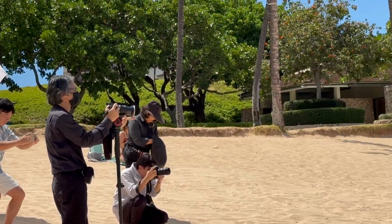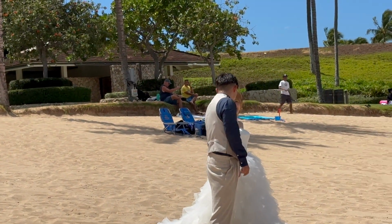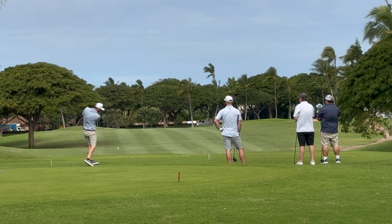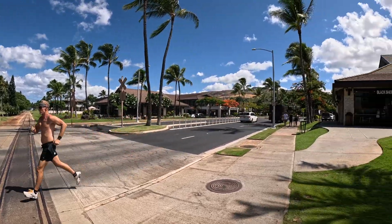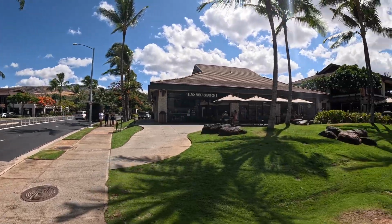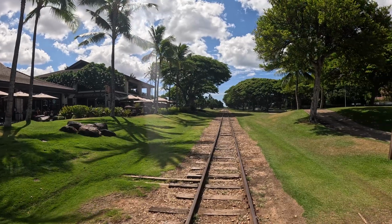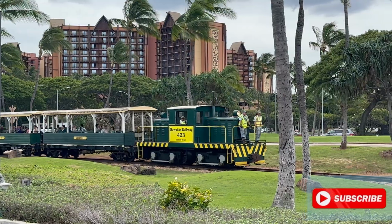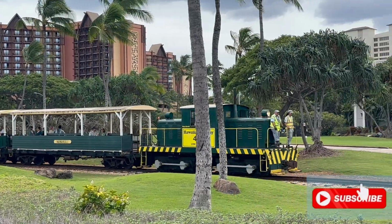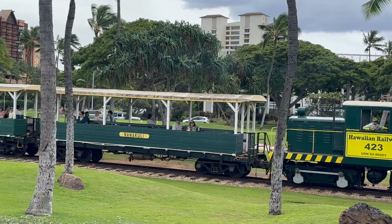Well, we're starting to get hungry for breakfast, so we're going to go across the street to Ko Olina Station. We'll pass by Ko Olina Golf Club. Across the street from the Disney Hotel and Four Seasons, you'll find shopping and restaurants. You can also take a train ride. It runs every Wednesday, Saturday, and Sunday and is a 2-hour round trip from Ewa. And except for the 1 o'clock train on Sundays, it stops in Ko Olina for ice cream.